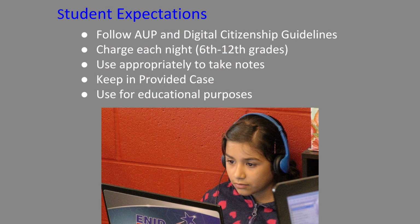We've also established what we call some student expectations. The first would be to follow the EPS.connect Handbook, and that is the document that Lenita handed out. We've contacted other school districts to try to find out the best way to handle student deployments. We've contacted over 20 school districts that have already done this. So we've talked to them about the things that worked and things that didn't, and we then put our twist onto the student handbook. We think it's a good guideline for our students.